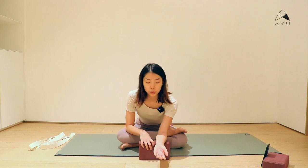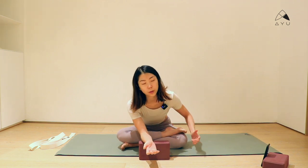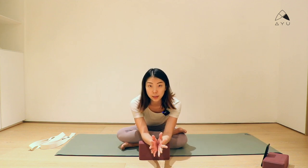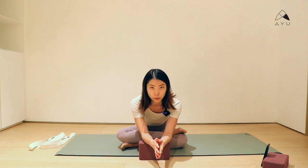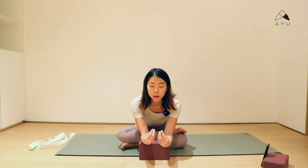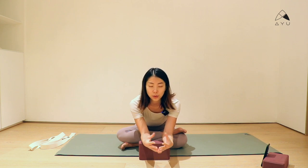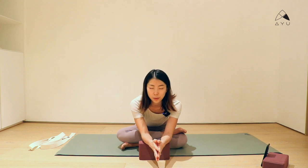And so in square or shoelace or any poses where you feel the outer thigh is how we harmonize any imbalances in the gallbladder channel. So understand your attention and intention is what makes yoga powerful. If you're doing it for the sake of doing it, then you might get some physical benefits, but there's not going to be a lasting change in your conscious mind. So if you are dealing with indecisiveness, just understand you are doing what you can to help harmonize and correct that.